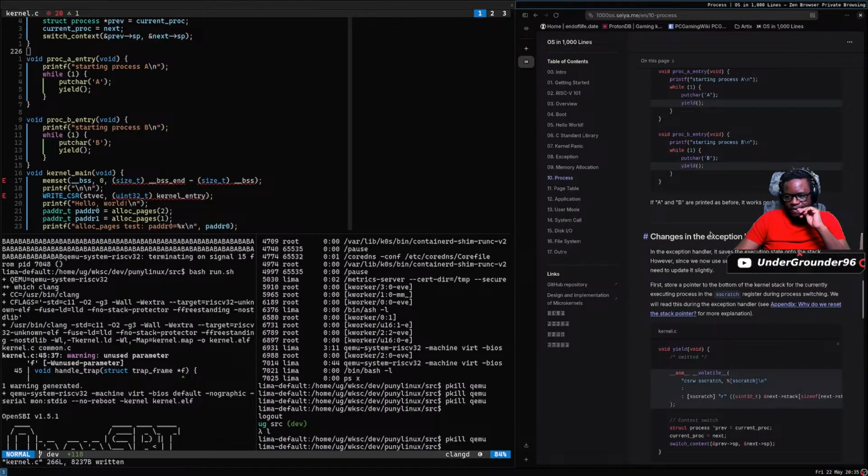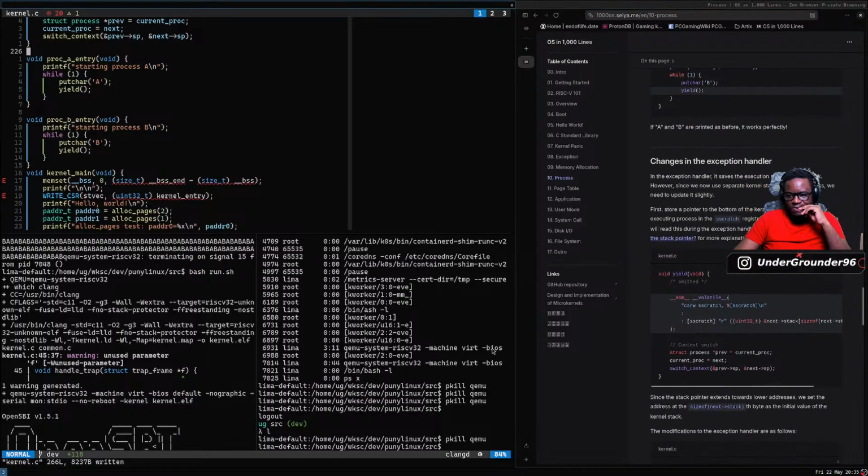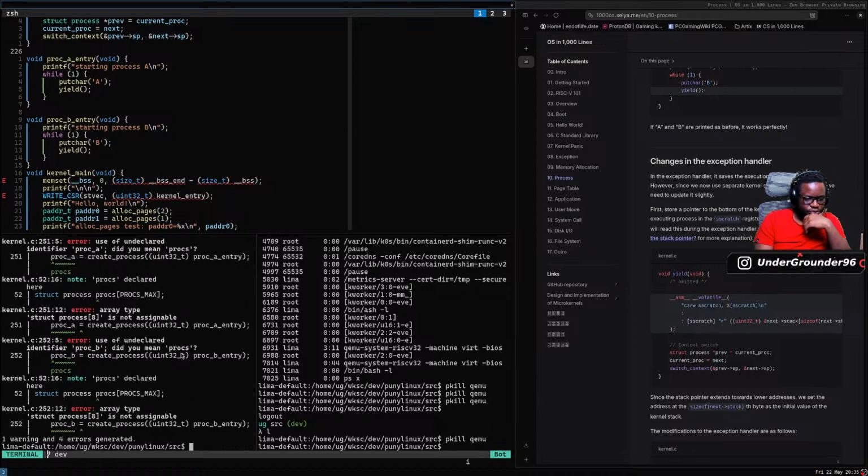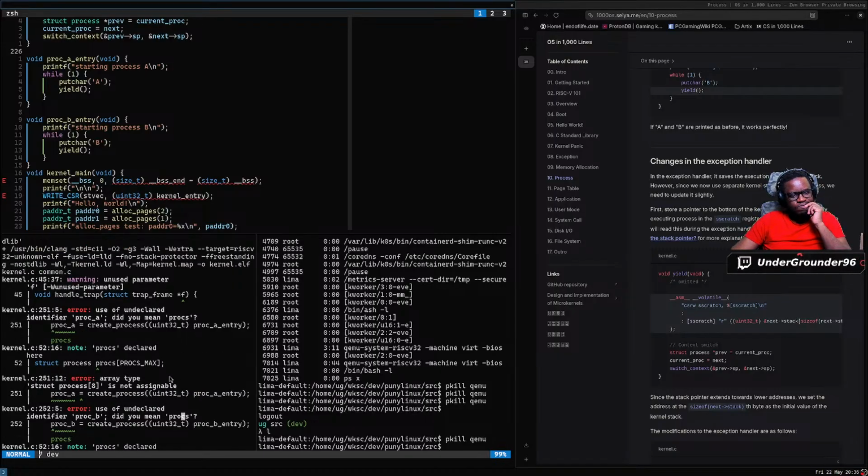If A and B in front of before, as before, perfect. All right, let's try. Did you mean press A enter?